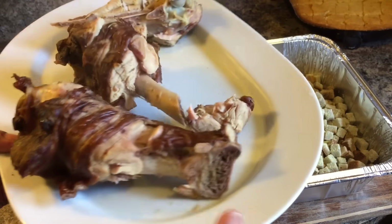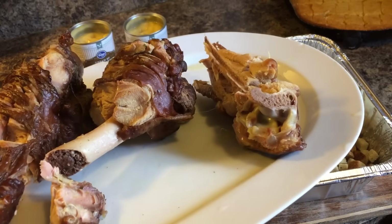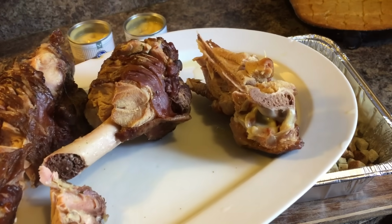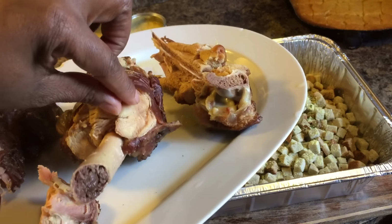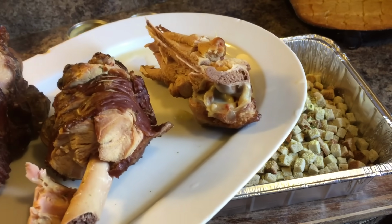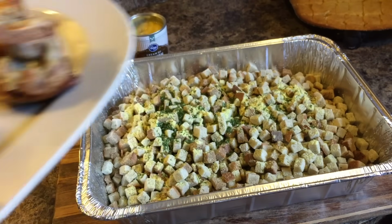Okay, everyone, let me show you. These smoked turkey wings are done. Now, they have cooked for almost 2 hours, but I was able to edit out all of that time by pressing pause and things like that. So now what I'm going to do, I'm going to take all of this gorgeous meat off of this bone and get rid of the skin, and then I'll come back and show you how to mix up this bad boy. Be right back.